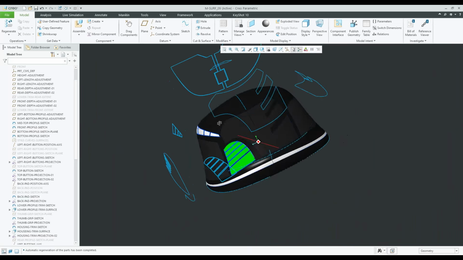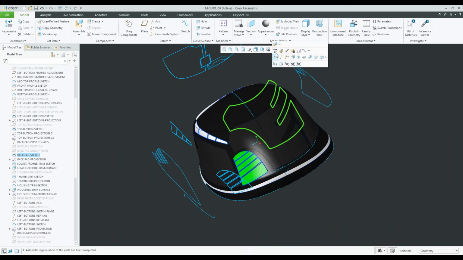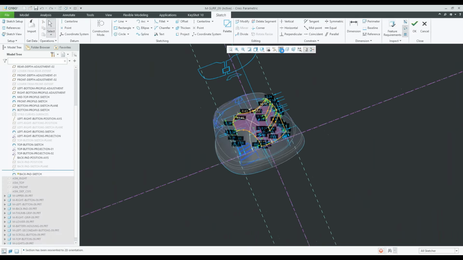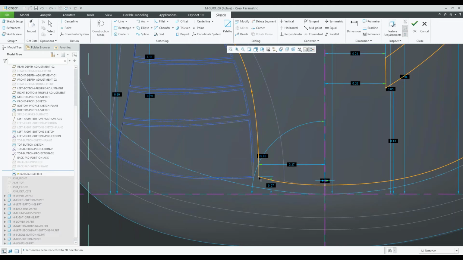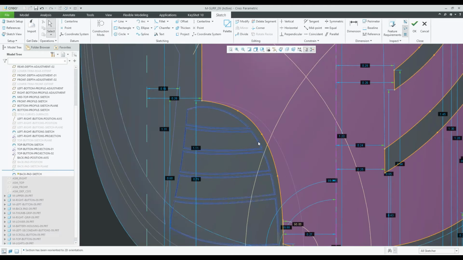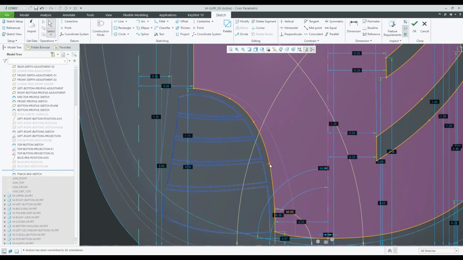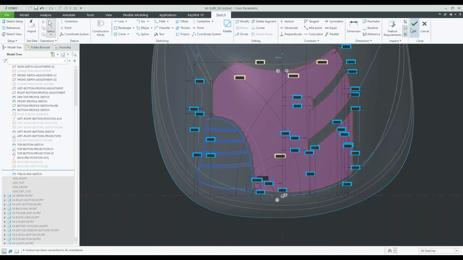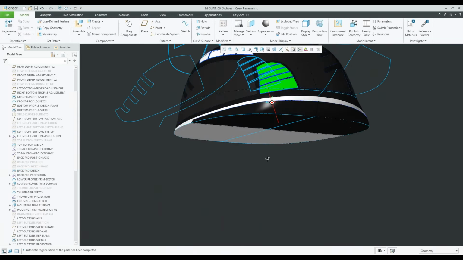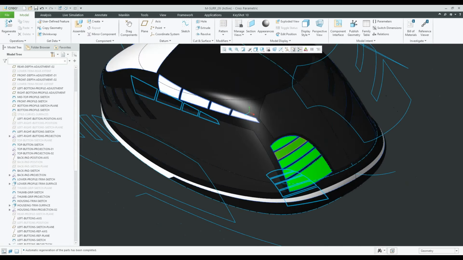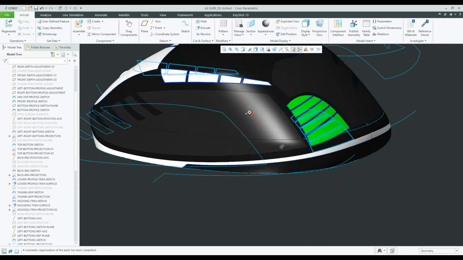And then same thing here, right? For this back pad sketch, I can now come in here, zoom in a bit. I can reposition this and get it where I want it. So that's not too bad right there. Let's move that. Just bump it in a little bit. Regenerate. Okay, so now everything is kind of where it needs to be, right?